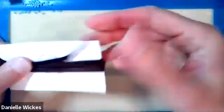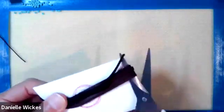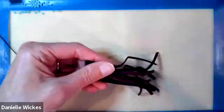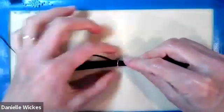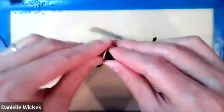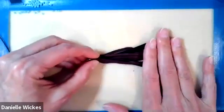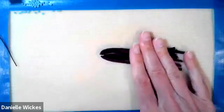Switching back to the end where we left our tails. And I'm just going to go under and cut. Bring them off the card. And so now if you want to adjust your jump ring to be in the center, you can slide it a little bit here. Fold over. And don't worry about the ends being straight yet. We're going to cut those at the very end. I'm just going to set that there.